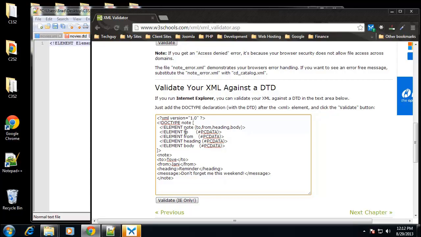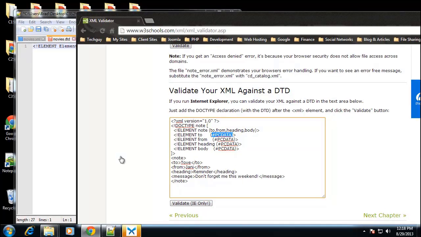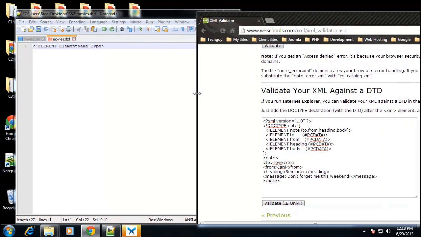Okay, so the next element we have is "to", that's right here. There are no other elements inside of this, there's only content, and that's going to be called #PCDATA. That just means parsed character data. It's just data that's going to be read by XML, by the system. So if you have an element with just content in it, then this is going to be the type. So what I want to do is make our own DTD document going by this example. So I'm going to make this a little smaller.